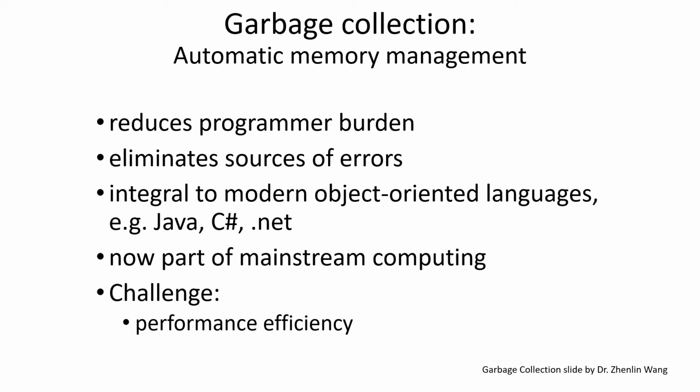Garbage collection, on the other hand, does this automatically. Programmers do not have to release memory. It's automatically picked up by the garbage collection system when it can no longer be referenced. This eliminates all sorts of possibilities for errors. Many languages such as Java and C# now use automated garbage collection.